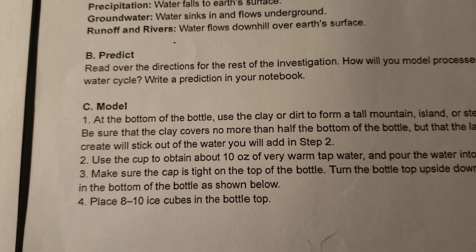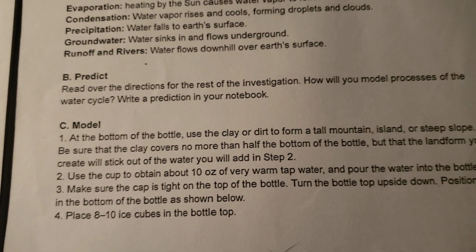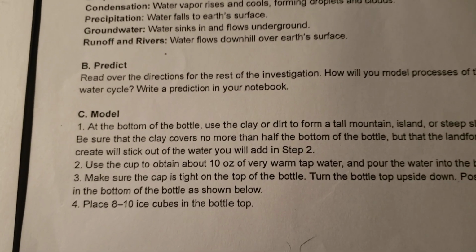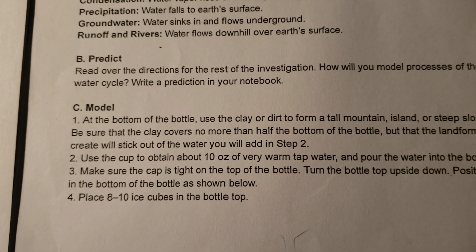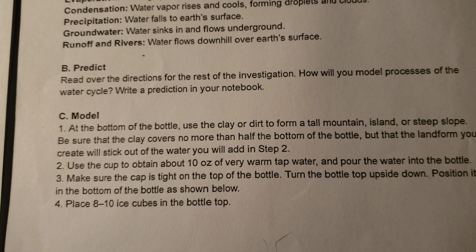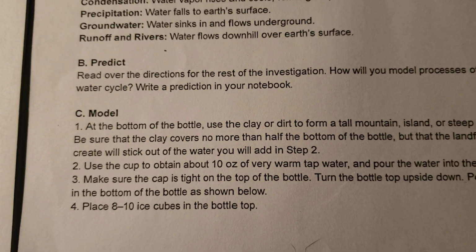Okay. So step 2. Use the cup you got, the 10 ounces of very warm water, and then pour the water into the bottle. So get your cup of hot water from the tap and pour it into the bottle. Make sure you don't cover all of your landform that you made with your clay or your dirt.